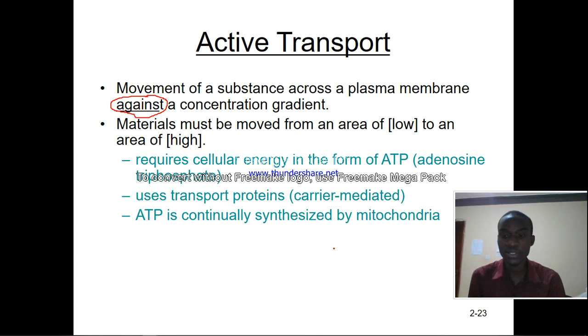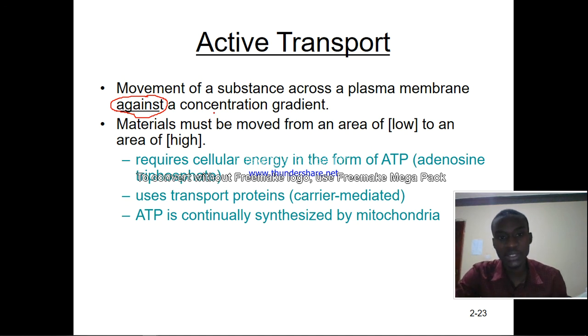So these ones are the active mechanisms. The major characteristic amongst all of them that we are going to see is that we are trying to transport something against the concentration gradient of this plasma membrane. So we are trying to transfer something from where it is in low concentration and put it where it is in high concentration. Sometimes we need that in the body. It's not always from high to low. Sometimes we need to transport something from where it is in low concentration, then we pump more to somewhere where it is already present. So we are acting against that concentration gradient.